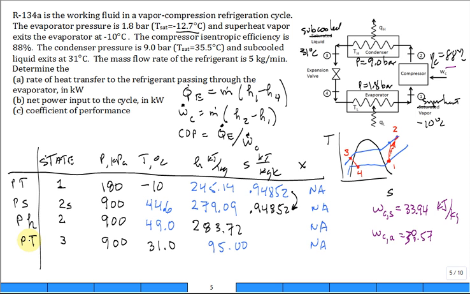And then the last state 4, we drop the pressure to 180. Isn't that the pressure in the evaporator? 180 kilopascal. And it is isenthalpic. So it's 95.00. And when you do that, you will find that it is two phase. It's at negative 12.7 degrees C. And the quality is 0.2886. So almost 30% by mass is now in the vapor state. That's not going to provide the cooling. The 70% that's by mass that's still in the liquid state provides the cooling. That's what evaporates in the evaporator. So that's state 4 was fixed by knowing the pressure and the enthalpy.